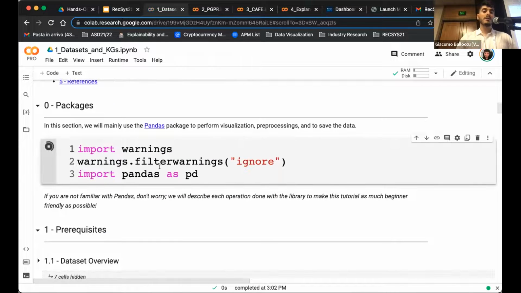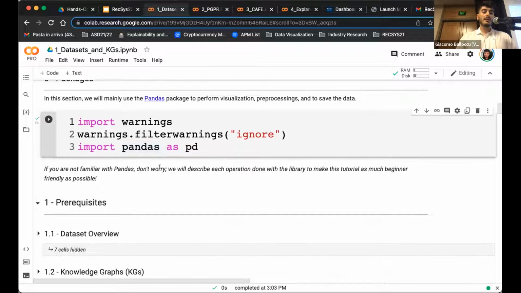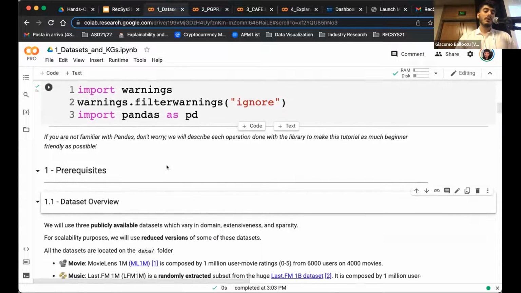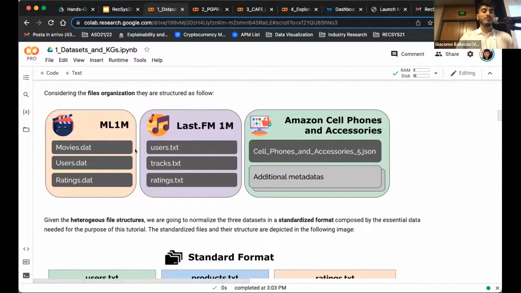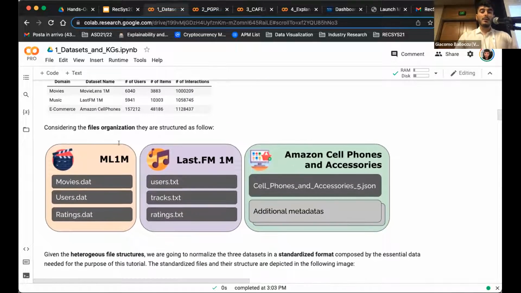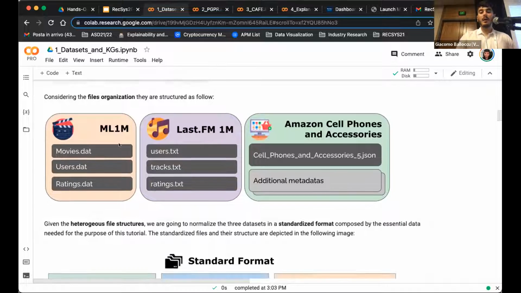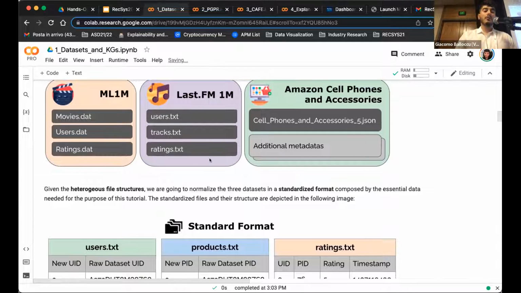Okay. So first, we will import our packages, and we will work mostly with pandas. If you are not familiar, don't worry, because we will cover most of the code that we will use in this tutorial, so it could also be useful to learn something new. Here you can see the structure of the datasets, and you can see that the structure is very different because they have different file names and different formats, which also makes it difficult to execute our models.